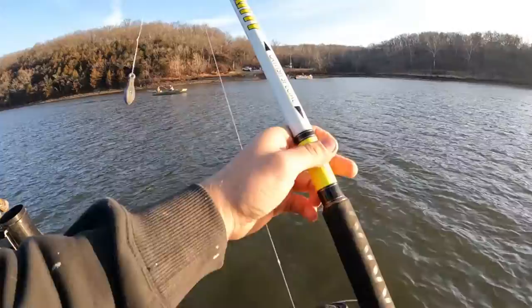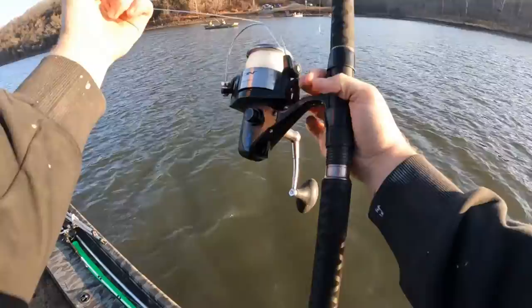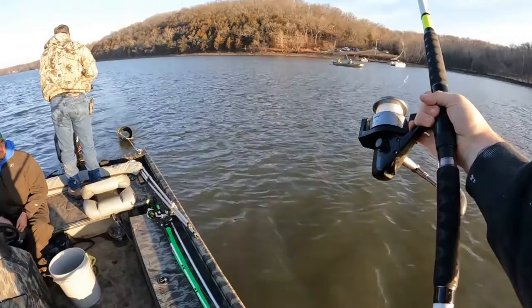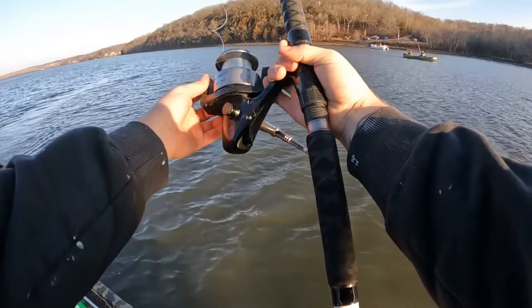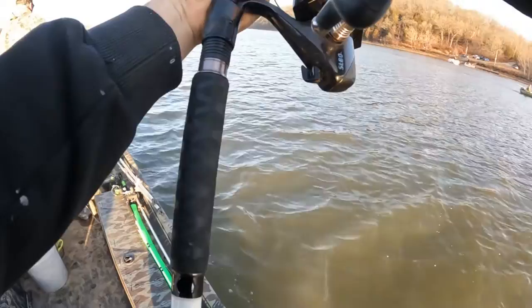Here snagging on Lake of the Ozarks for spoonbill using a 12-foot rod. Don't get weak. Gotcha. I want to loosen this drag just a hair.